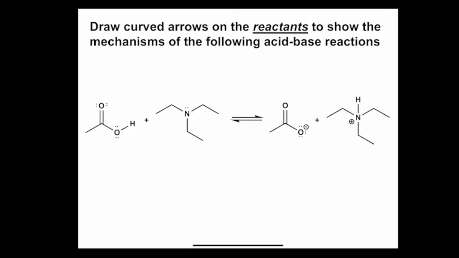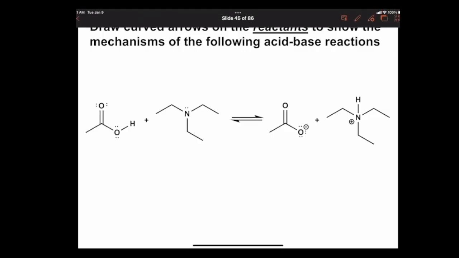Now, in a problem like this, the first thing we have to do is practice how we use arrow notation to complete an equilibrium, or complete an acid-base set. Remember, for every acid and base, there's the movement of one proton. So I'm going to start off by saying I need to form a new bond. If you look at this, we're forming a new bond between the base and that hydrogen, and we must break a bond between the oxygen and the hydrogen. That's the atom that's moving between the two. A new bond is being formed, and a bond is being broken.